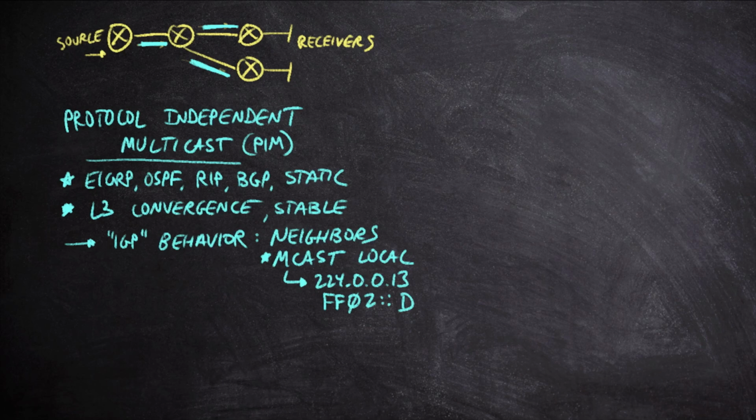Now, the goal of PIM is, well, there's actually a lot of goals, but we are going to start to install multicast routes, which starts to feel a little bit more like that routing protocol behavior again, except multicast routes, they have some similarities to unicast routes, but they're also extremely different. Okay, these multicast routes are not, well, here, I'll say it like this. They are not exchanged. When we talk about EIGRP and OSPF, we talk about exchanging routes, making sure that we tell each other about the routes that are attached and all of these things. And that's not exactly what's happening with multicast routes.